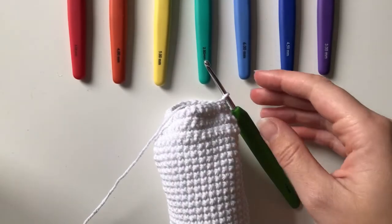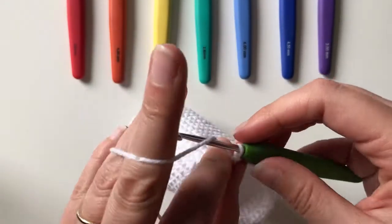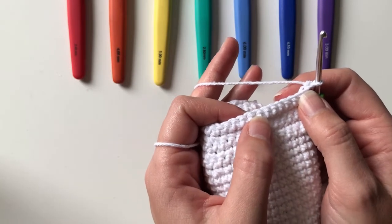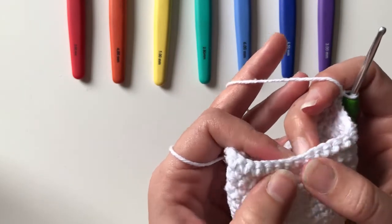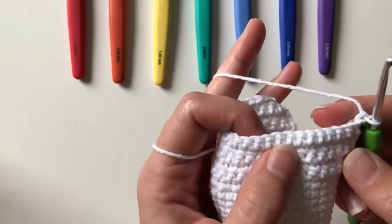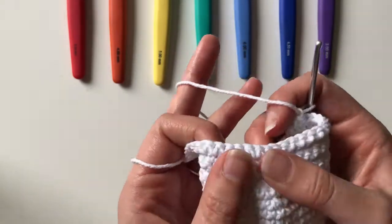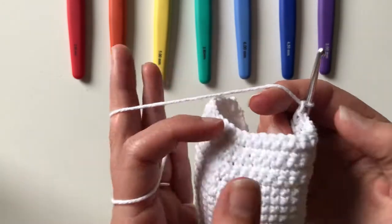Okay, so we're on to the final decrease row now. So at the end of the round, we need to chain one and turn. And then what we need to do next is single crochet in the next 11, then do your 2 decreases, and then you single crochet in the stitches to the end, which should be 10. So I'll just repeat that: single crochet in the next 11 stitches, 2 decreases here where it's starting to rise up, and then single crochet in the remaining 10 stitches, and I'll see you when we get back there, okay?